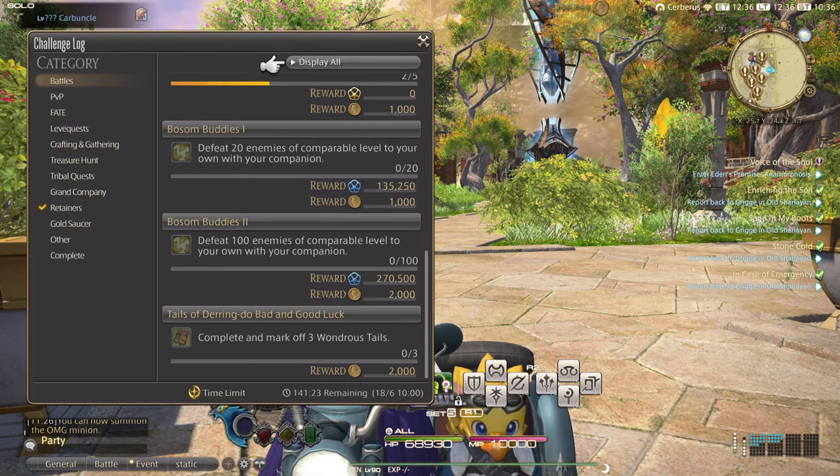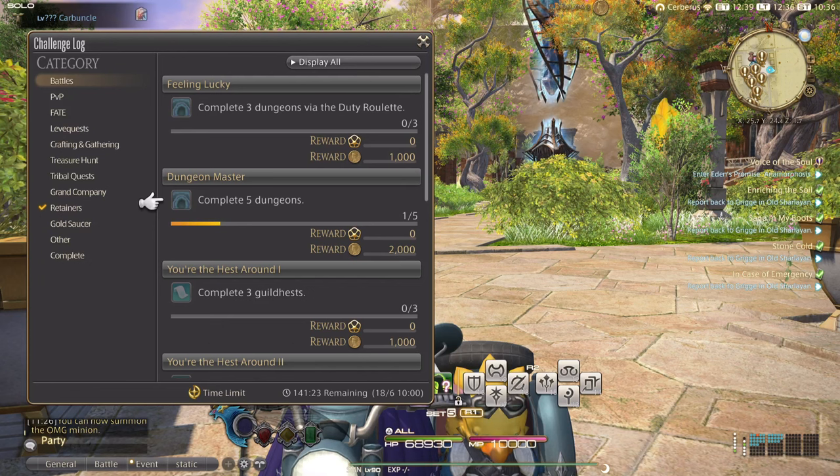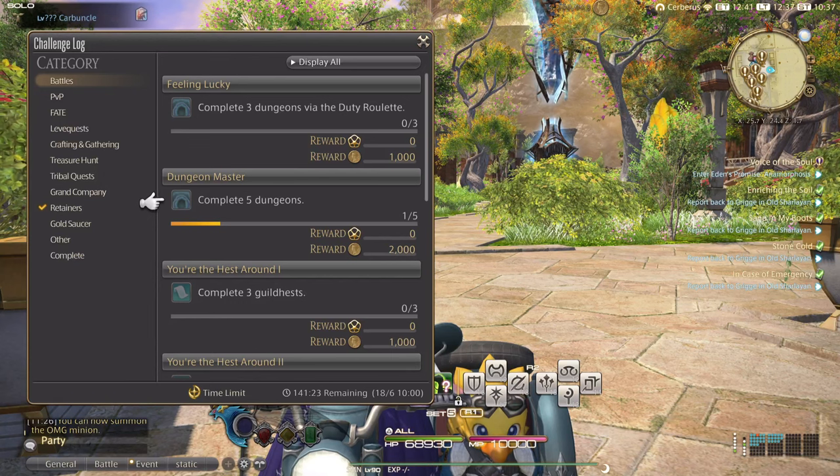For your information, doing the duty roulettes alone gives you 25% of a level, if I'm correct, at level 80. So these two alone on Friday will give you 25%.